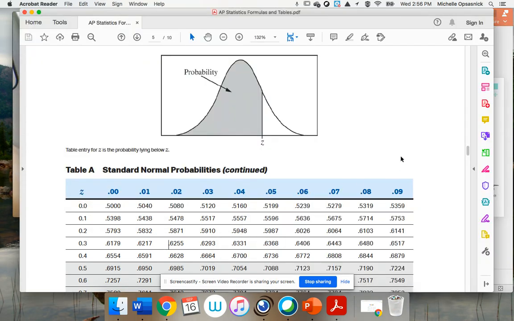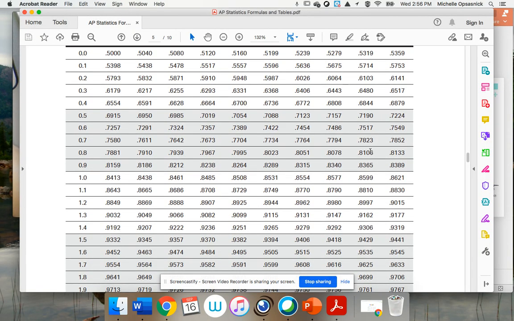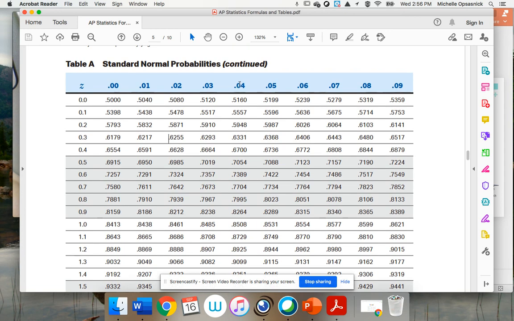If I'm going to use table A, it gives me all the areas within the table. So if I was looking for the 80th percentile, that is about 0.8. So if I look here, values of 0.8, I don't have exactly 0.8, but I'm pretty darn close here with 0.7995. The z-score then for that 80th percentile is 0.8, and then if I scroll up to the top, 0.84. So I know that there's a standard score of 0.84 associated with the 80th percentile. I can do the same on the calculator.